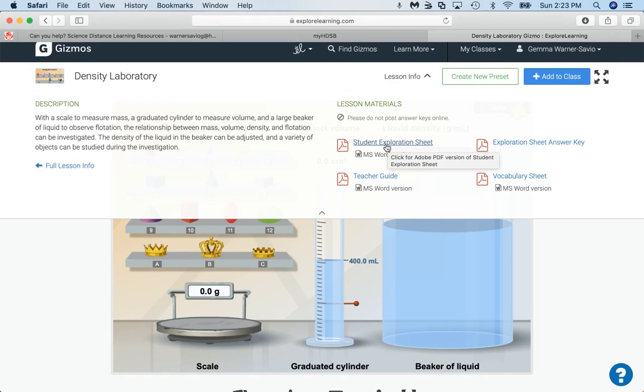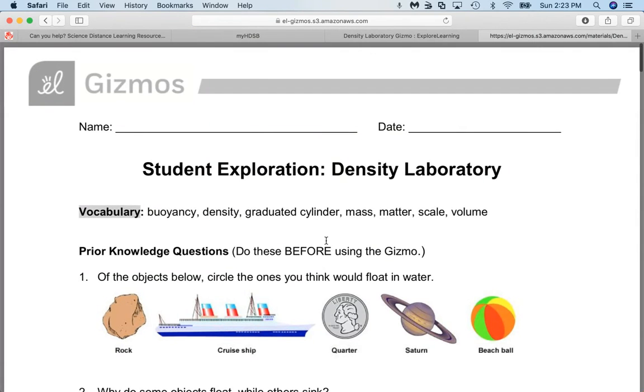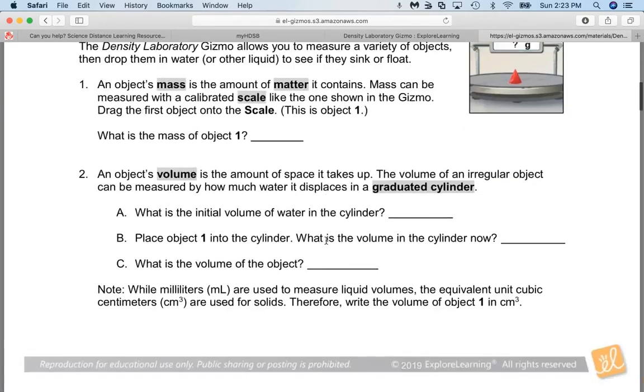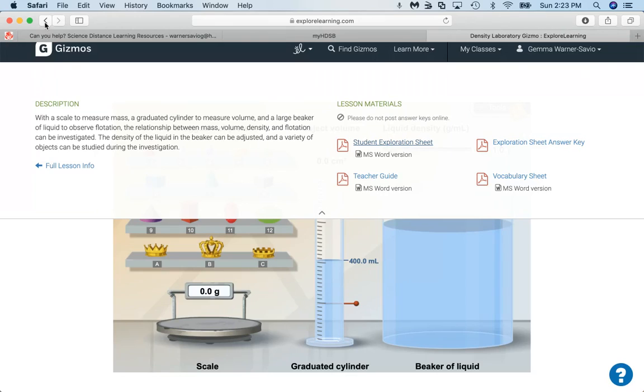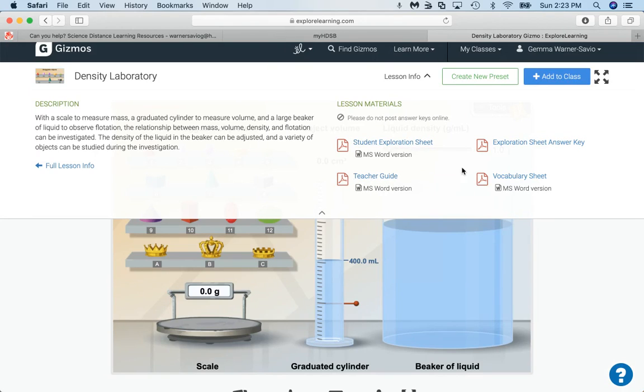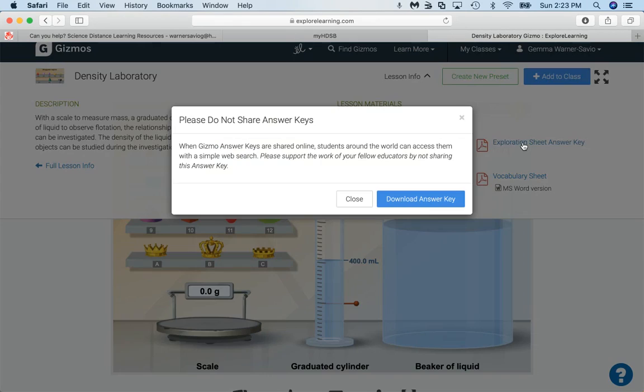What I would do is link that to your Google Classroom or your Brightspace, whatever it is that you are using, or you email it to them. And these are the questions that go along with the gizmo as they are going through it. Here is a teacher's guide, and here is the answer sheet.